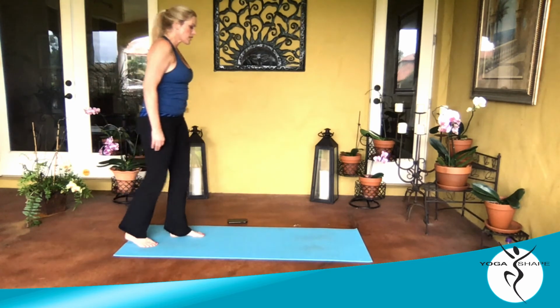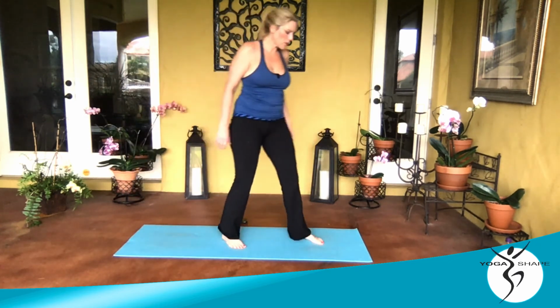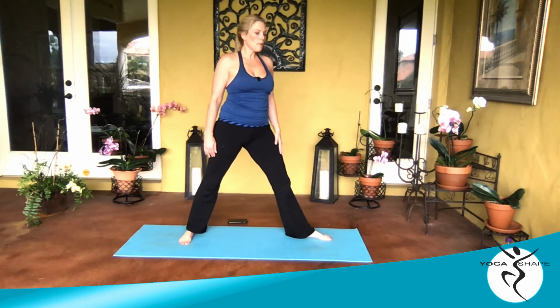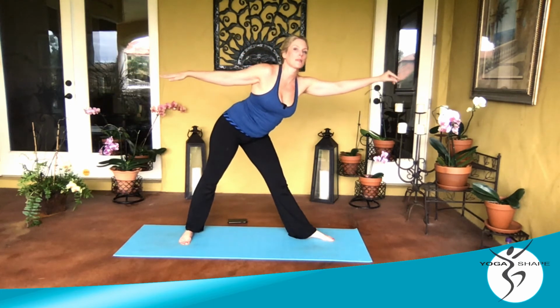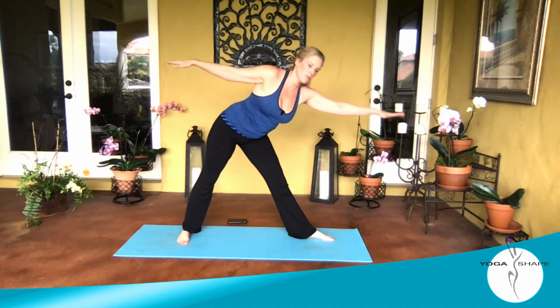Now let's get ready. Let's just walk forward. We're going to do a triangle. So let's come into the center of our mats and have one toe pointed towards the wall. Let's lift our arms up straight. So both legs are straight, both arms are out straight, and let's just hinge forward as though we were reaching and grabbing something. We're ready to triangle, and this is a great stretch for your low back.